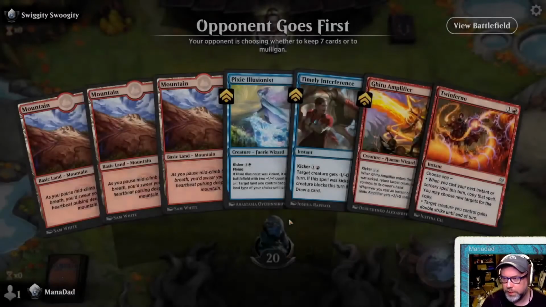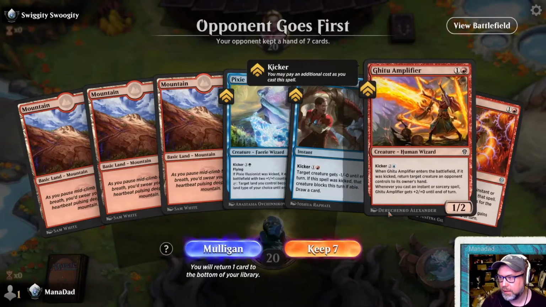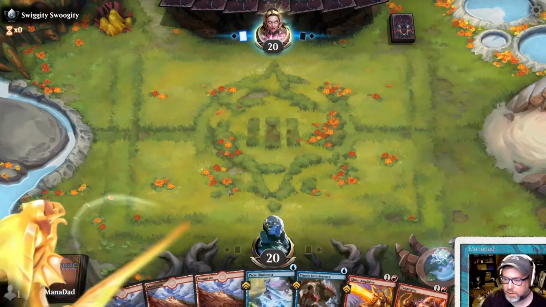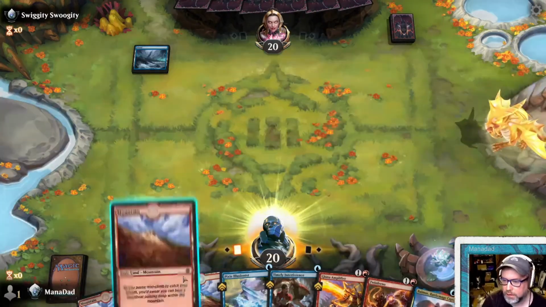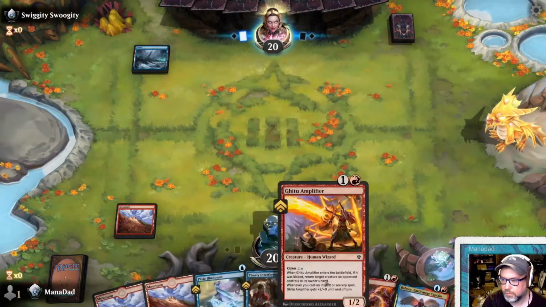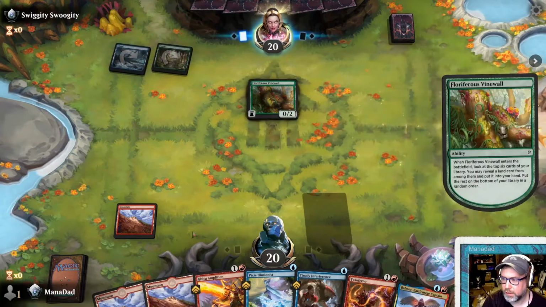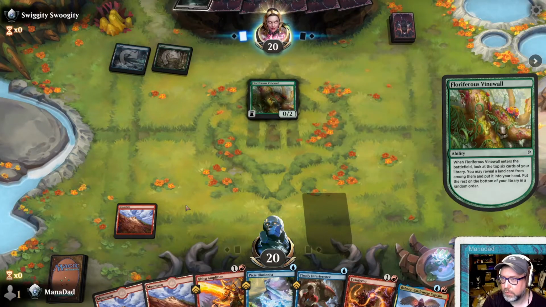Up against Swiggity Swoogity. Oof! No Bloogity. We can get the Amplifier down, though, and just hope to draw blue. Opponent's going first. That gives us an extra draw to get to the blue. Oh, we got a Balmor too. Okay, they're doing the domain thing. We might have a chance.